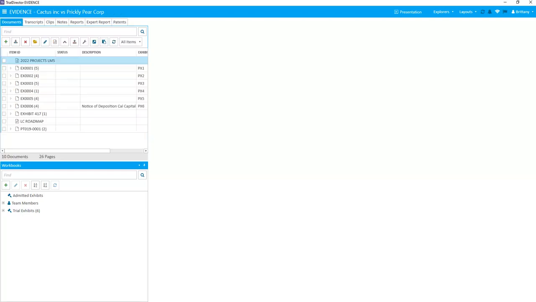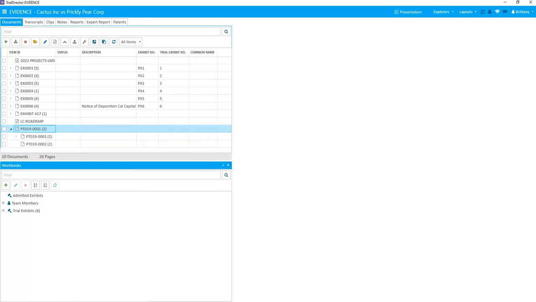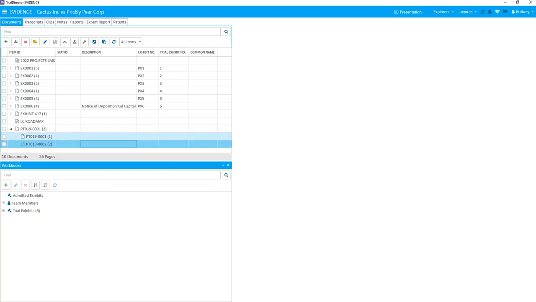If we were over in Documents, we could come over here, expand it out. We'll actually expand out this window a little bit more. We can give it a description either at the document level or the page level. We can give it an exhibit number, trial exhibit number, common name. Again, description you can't pull up in presentation. So if you gave PT Fig 1 an exhibit number or trial exhibit number or common name, you could also pull up that page, which is still PT 1901, in another way. So it just gives you the opportunity to have even more aliases associated with it.